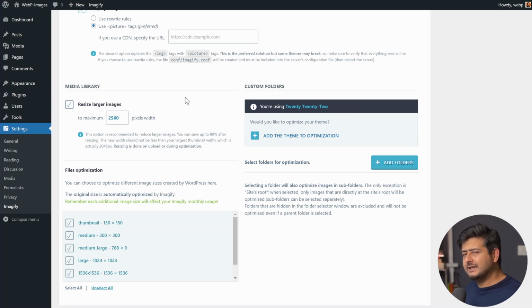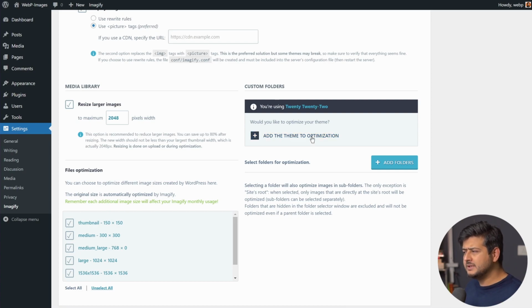Now, there are some other settings we can configure, but one of the key settings that you should consider is resize larger images, and you can configure a maximum width that you want your images to be resized to. So generally, for most of the time on any browser, I'd say 2048 pixels is the maximum image width that I recommend. It also covers very high resolution devices or retina devices. So using this image width will cover all sorts of devices and will also provide you a reasonable level of quality, or I'd say very good quality, without compromising on size, right? So this is the setting I recommend, but for most cases 2048 pixels width is more than sufficient.